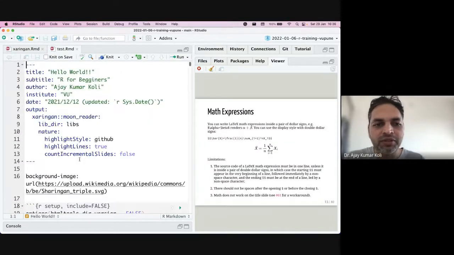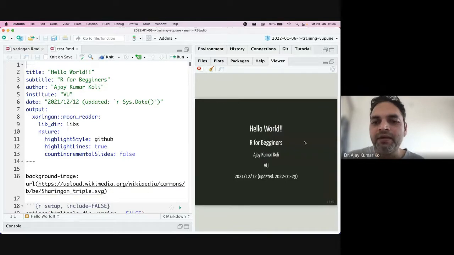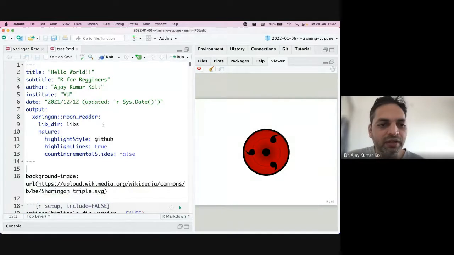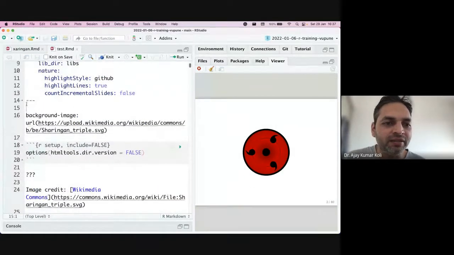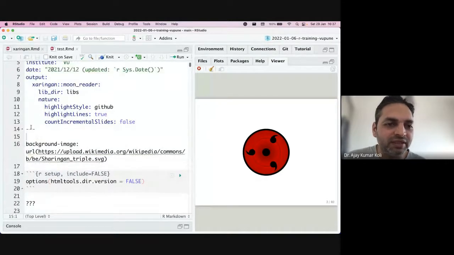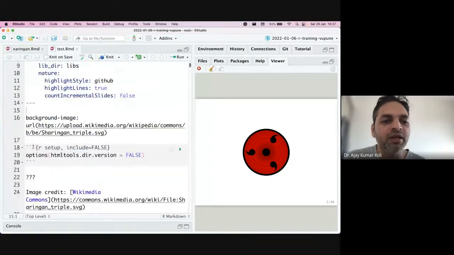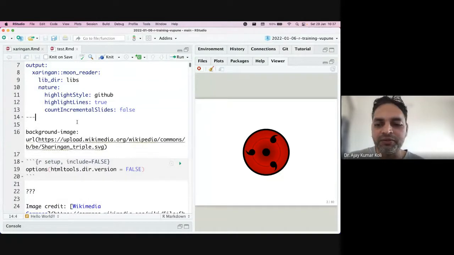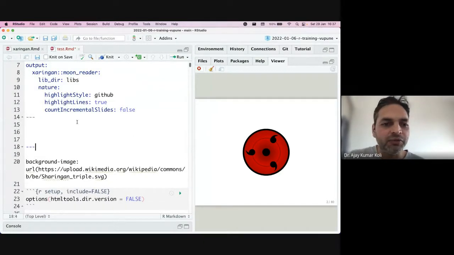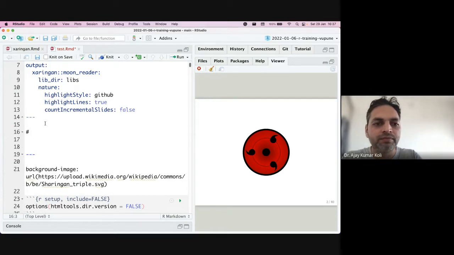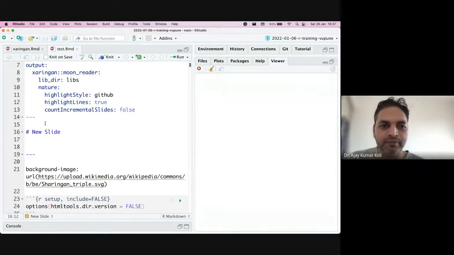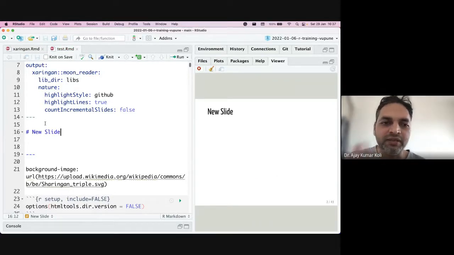So now let's go to the top and we'll understand the things again. So first thing is how a new slide is created. That is the first point. To create a new slide, we need to add these 3 dashes. Of course, these first dashes are part of the YAML boundary, but even to create a new slide, let me create a new slide. So I want to add 1, 2, 3, and now this is a space for a new slide. So I can write here, new slide, and then save it. And this is my new slide.